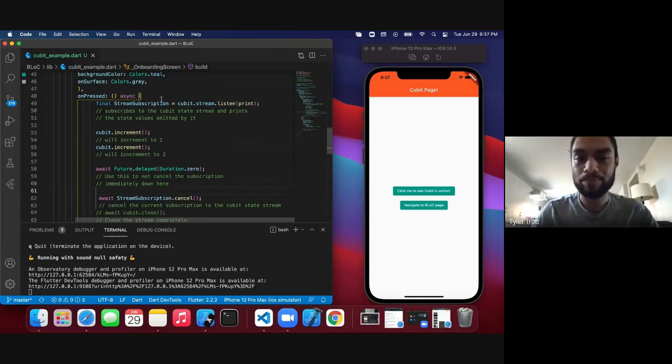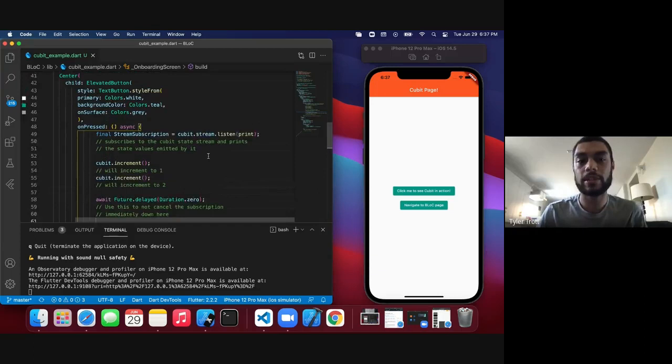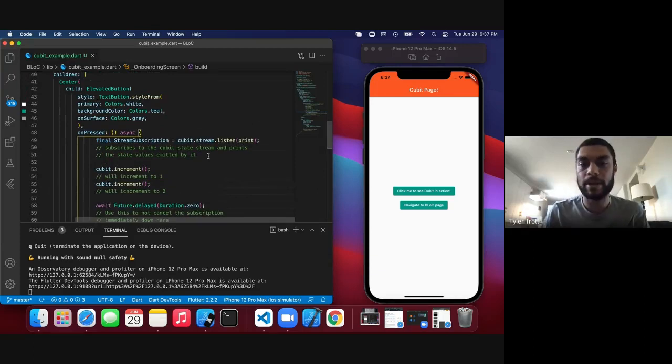When I first initialize my subscription, you'll see this dot listen that's happening. We saw the dot listen in the DartPad. This print is pretty much passing what the interaction was. The interaction was onPressed, so I press the button. What happens when I press a button?